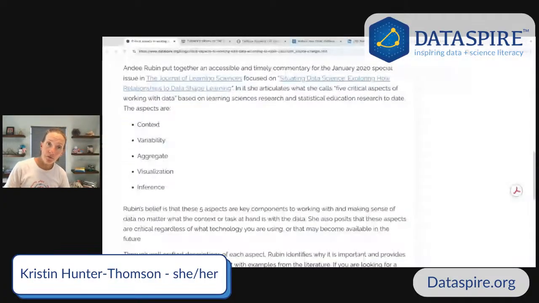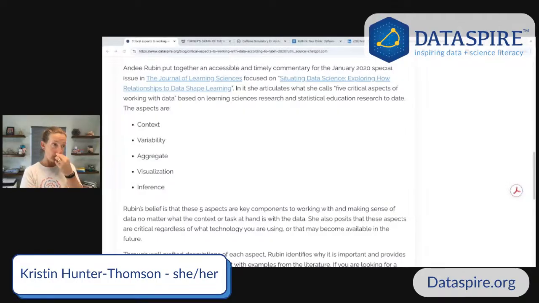So the incredible, fantastic Andee Rubin, amazing researcher and learning scientist who's been in this field of data and statistics education for decades, has done such key fundamental work with our youngest learners and above. It's really grounded in what our youngest learners can work with, but then how do we progress that? How do we evolve that so our students are continually building and deepening and broadening their data skills over time in the K-12 or even pre-K through 12 sequence?